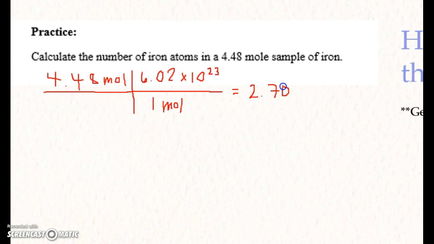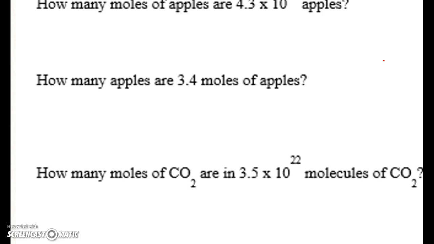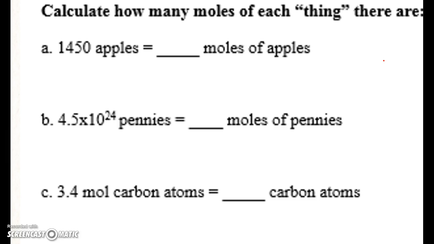And then don't forget that this whole thing is times 10 to the 24th. That obviously makes a big difference. 2.70 is very different than 2.70 times 10 to the 24th. Okay, so that would be your answer. You might want to label this with atoms again after it, but I'm not going to, simply because I'm using a mouse to do this writing. In the notes packet, you'll see there are plenty of other problems, so you can go ahead and try some more practice problems, but that's generally how you'd set them up. You just use the conversion: 1 mole is 6.02 times 10 to the 23rd. Go ahead and give these a try and see how it goes.